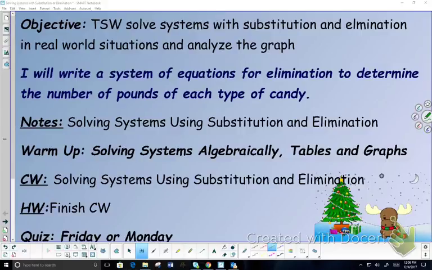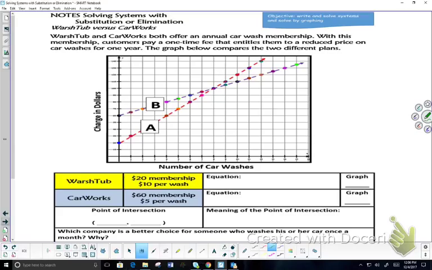Then you've got your classwork. Where we're going to land, your classwork may become your homework, which more than likely will be the case. I don't have a separate homework for you because I felt like you'd probably be finishing up the quiz close to the end, so that classwork will probably be your homework. Then you got another quiz coming up Friday. Friday's quiz will be over parallel and perpendicular. We've talked about it a little bit, but now we actually have to cover some ground on it next class.